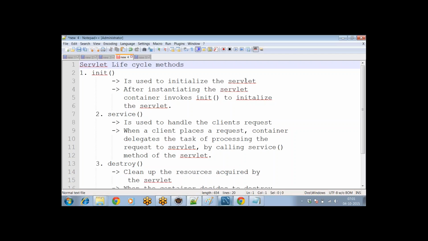Only once. You see, the init method in the servlet's life cycle is just invoked once. It is just called once. That's it.